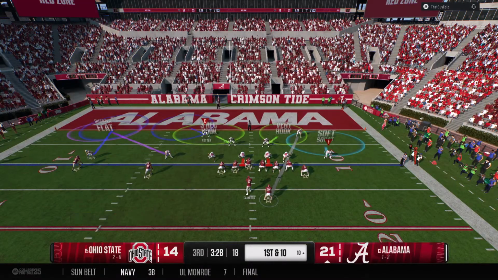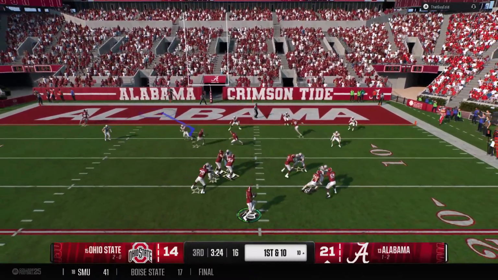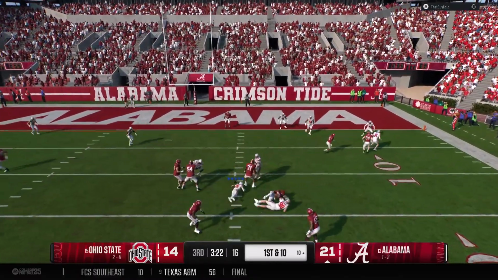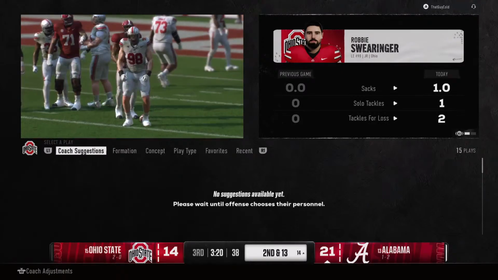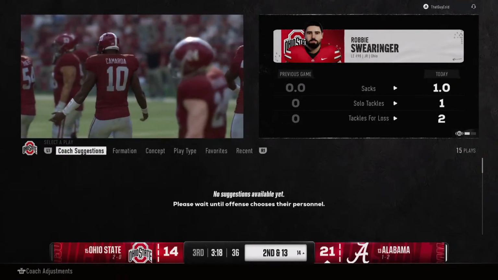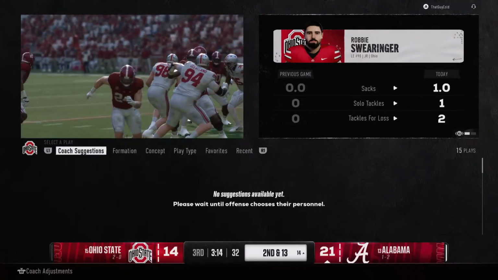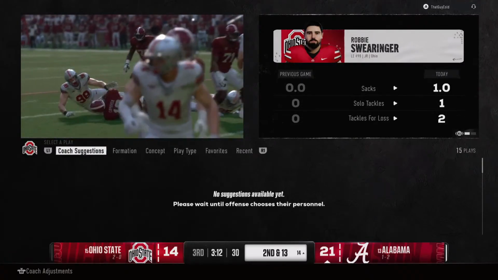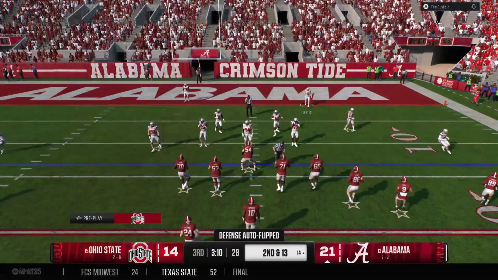Gators score. To the air, it's Camarda. Pocket starts to collapse. And the heat gets there, and they get him down at the 14-yard line. How about this defense coming out aggressive on first down? They're in the red zone. They're like, no, we're going to take the fight to you. Now setting up a 2nd down and long and putting them in a great position to be successful.